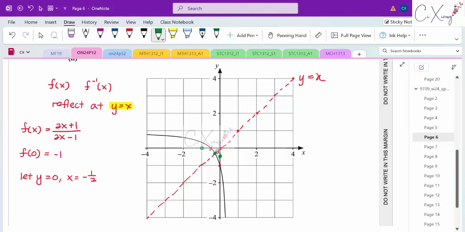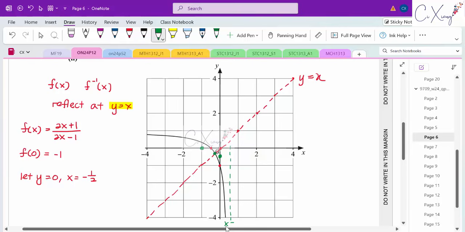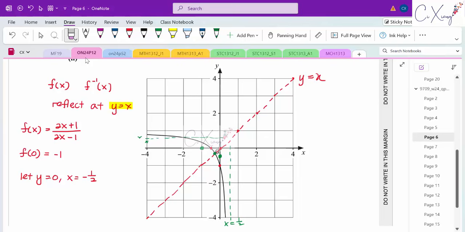Alright, okay, then next. Just now we also know that our graph started from the line x equals half, right? Smaller than x equals half. And now if you swap it, you know that your graph should be drawn below y equals half. This is the line y equals half. That means your graph later should connect to this part. So there are many lines or points that you can refer to and slowly build out your inverse function graph. So I have all these points here. Maybe I can try to connect them together now, where it should be something like this.